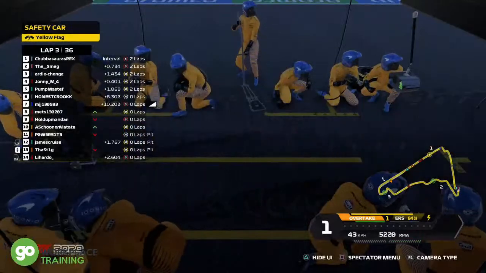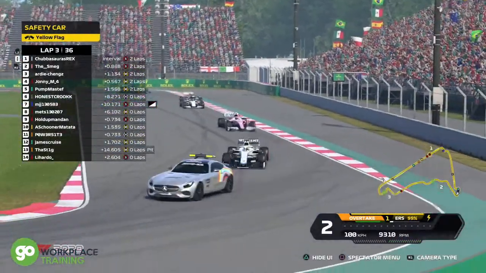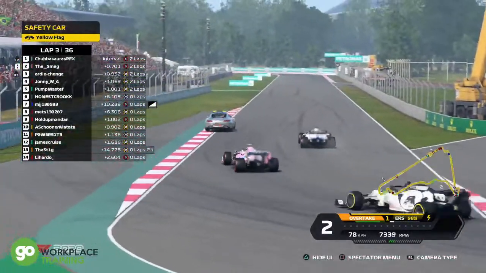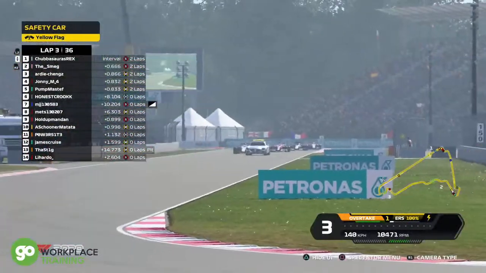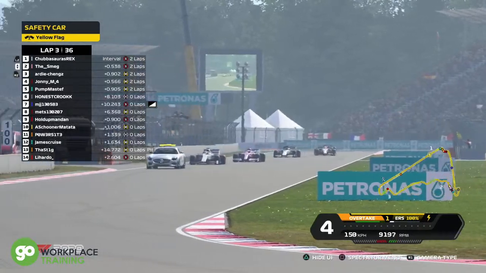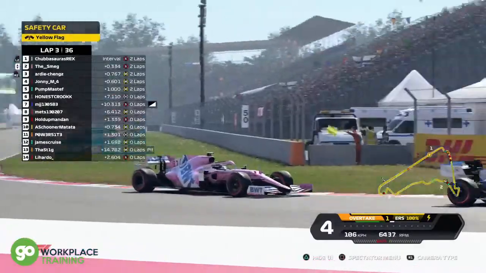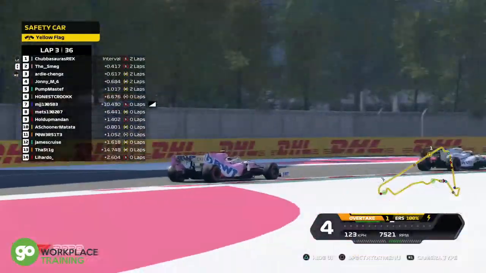So he jumps onto the medium compound tyres. I think the only guys that haven't pitted are pretty much the top 5. So Chapasaurus Rex is your leader over Smeg, championship leader in position 2. He's taken full advantage of what occurred at the first corner there.